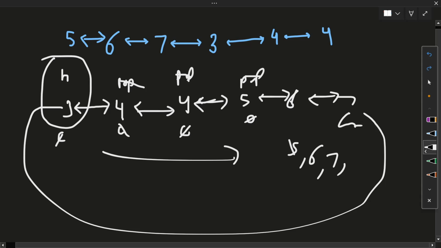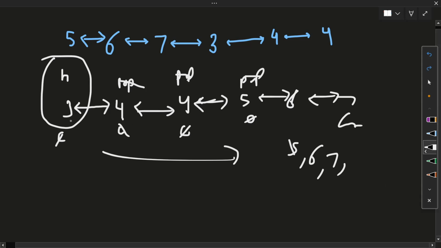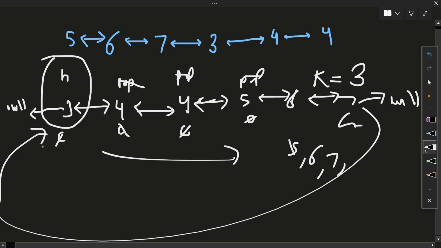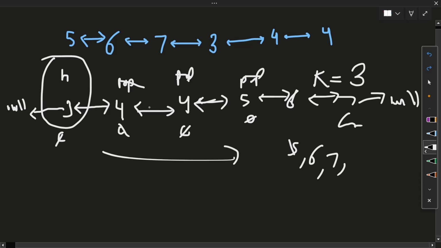In this case it is pointing to the last node, or it can point to any node. So we need to set its previous to null and its next to null, because I think its next is pointing to 3. Yes, so we need to disconnect the links.